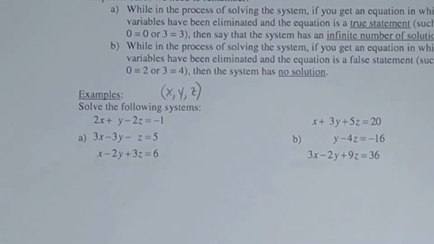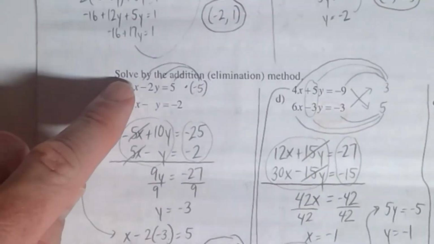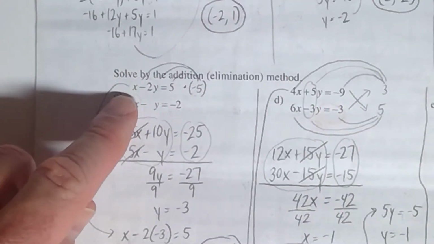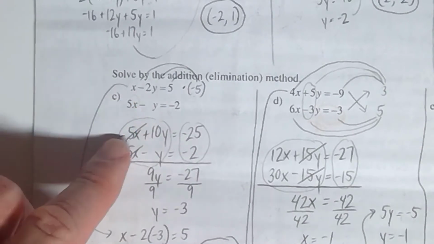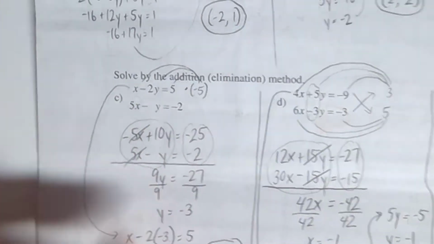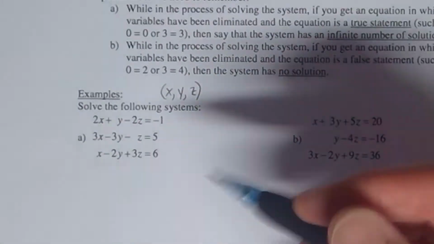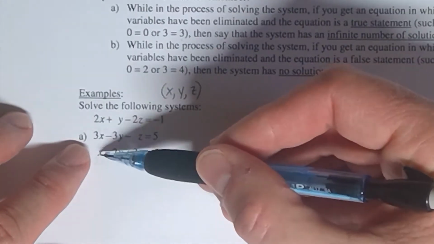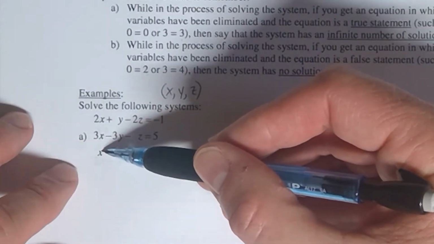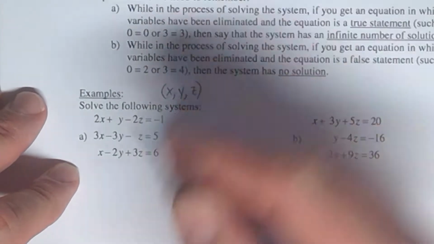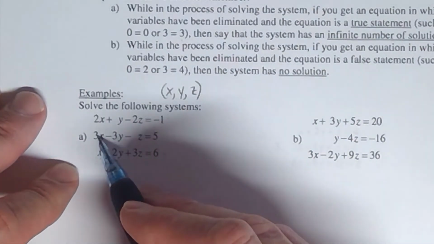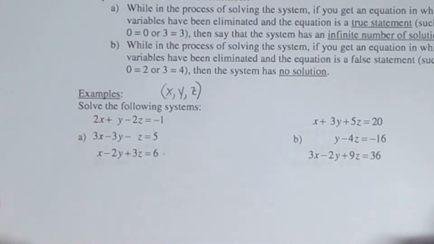Notice here, for example, we saw something similar back in 3.1, where the first problem we did in elimination method, we had the x and the 5x. And so I multiplied by -5 right there and then added them together and it canceled. Kind of the same thing here. See how x and 3x are such that if I multiplied this one by -3 right here, it would then cancel with the 3x, wouldn't it?